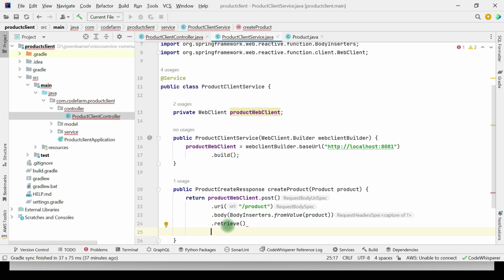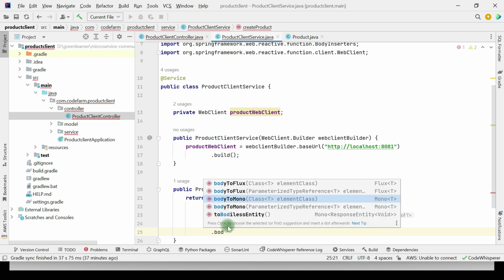So convert it with body to mono. There is this mono and flux. These are the concepts that we will get to know when you are learning Spring WebFlux, that are reactive ways. But for now just remember that mono means single, flux means there are multiple things coming into picture. So not to confuse, mono is the single, flux is the multiple. That's it for now. That will work for us.